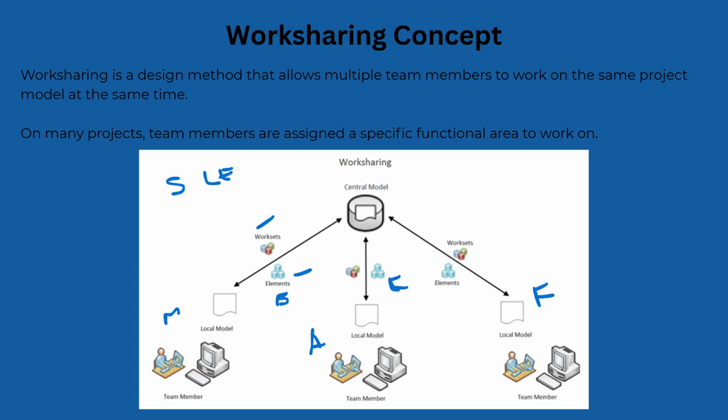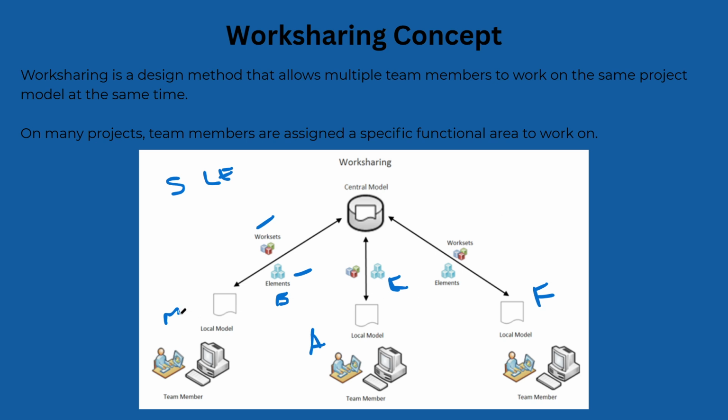I have a question. As you said, Arjun has control over columns, so Mayank cannot do anything related to the columns. What will Mayank do in the meantime if he wants to do something with the column? If Arjun cannot give access to Mayank, what will Mayank do in the meantime? Let's say he's updating the beams, and he might have to make some changes to the column locations where he is working.